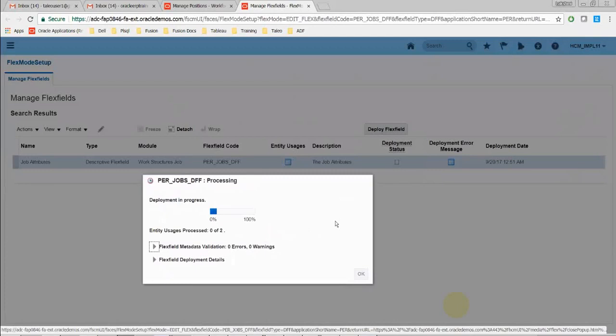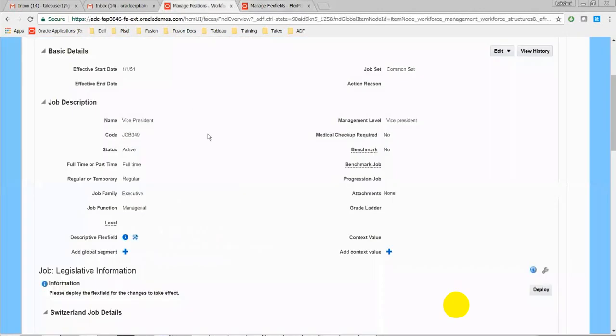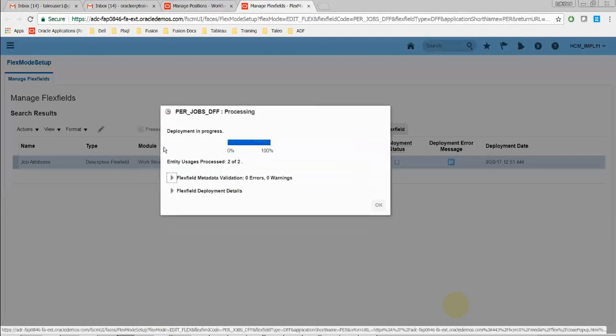I am deploying it online, which means I just deploy the flex field irrespective of whoever is using it. While deployment happens, if someone tries to access the flex field screen, they will get an error message. Deployment is in progress and it is doing validations.